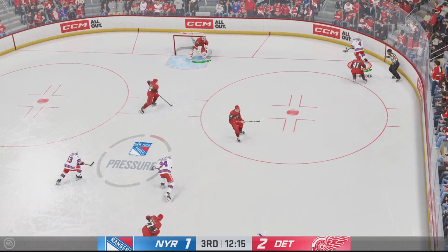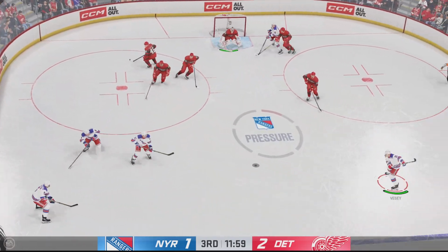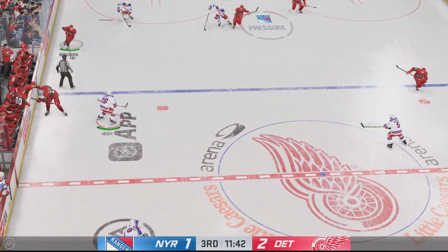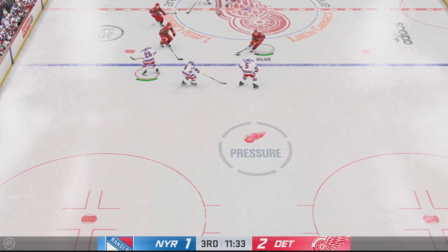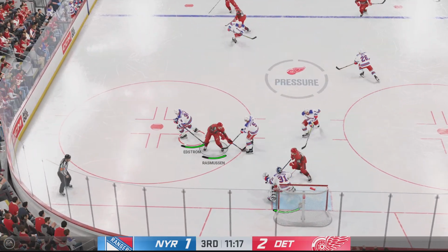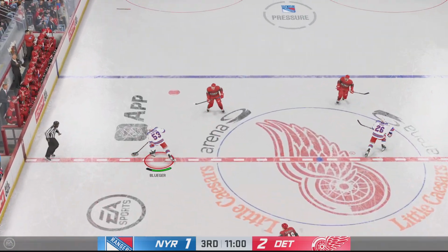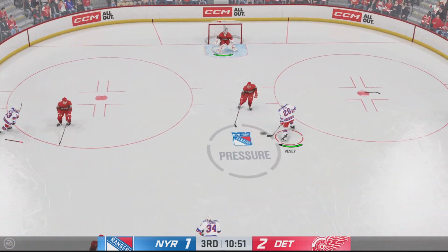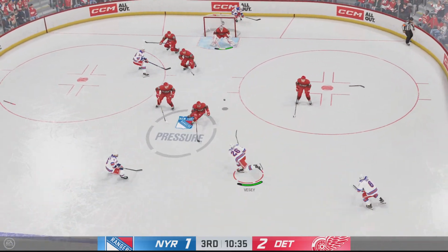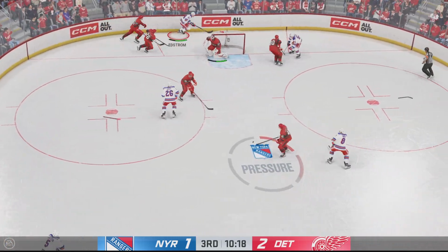New York's got the puck against the half wall. And now it's grabbed by Bruger. Unleashes a cannon! The Red Wings scoop it up along the boards. Here's a great use of the stick right there to poke it away. Sends it quickly to Bluger. Here's a chance. No room for that one to get through. Here's a shot. And the goaltender comes up with a piece of it to keep it out of the net.